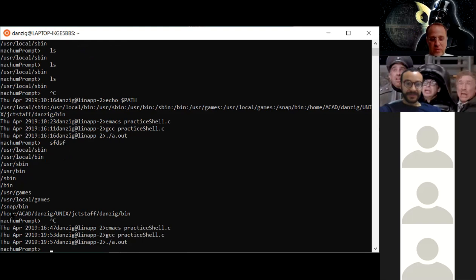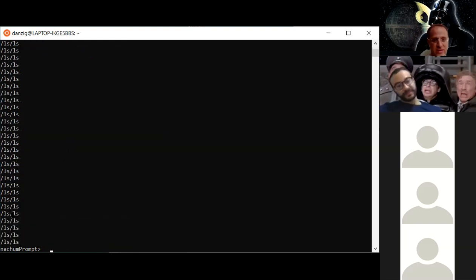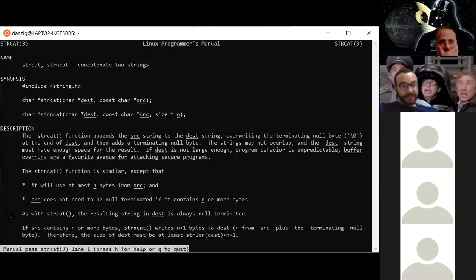Okay, now I do ls, and oh, that doesn't look good. Infinite loop or something. I think maybe I did the wrong thing with the concatenate. strcat. Yeah, no, I did it right.